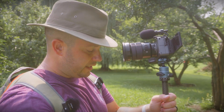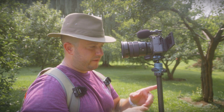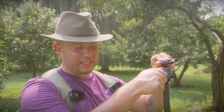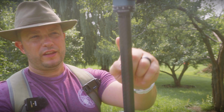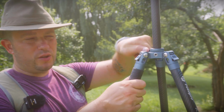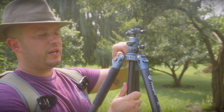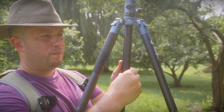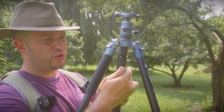Also, the legs and all that are made out of carbon fiber. So like I said, very, very lightweight. So I'm gonna take my camera off of it just for a second so that it's easier to maneuver. If you have a heavy camera, or if you want to get really low to the ground, it also has the function where there is actually a separation between this. So if you lower it all the way down, you can then tighten it back up, and you can unscrew the bottom pole so that you can really spread those legs out. This also allows you to get it very close to the ground.